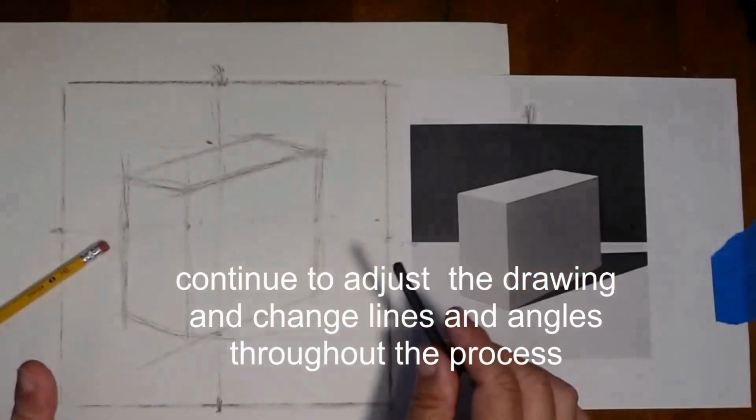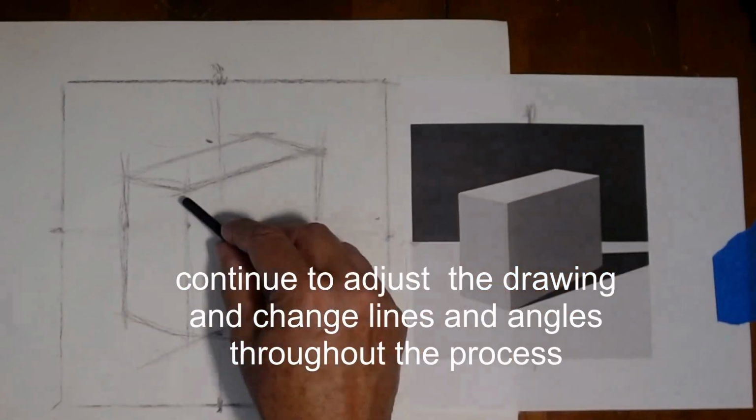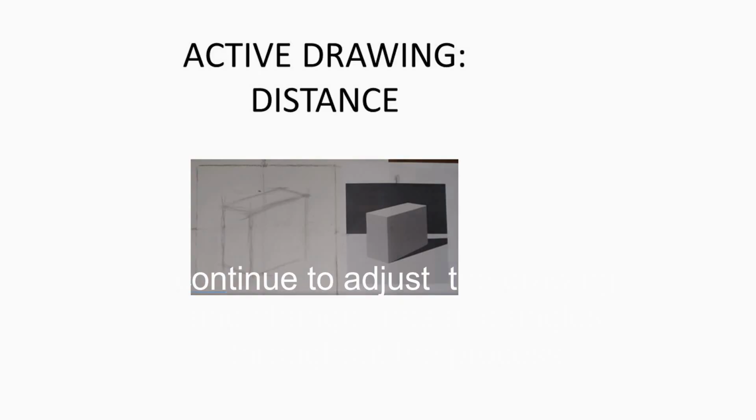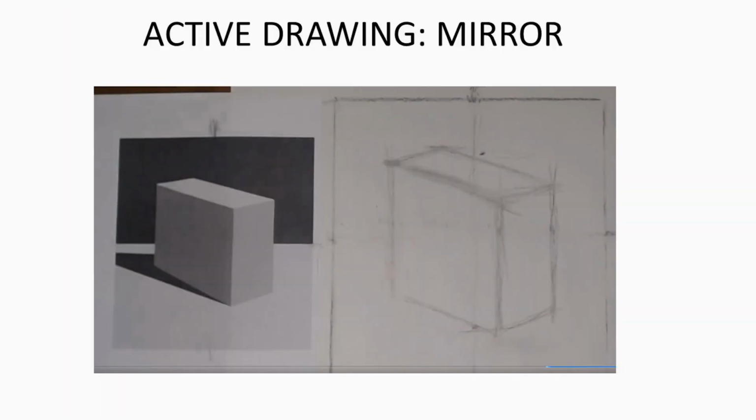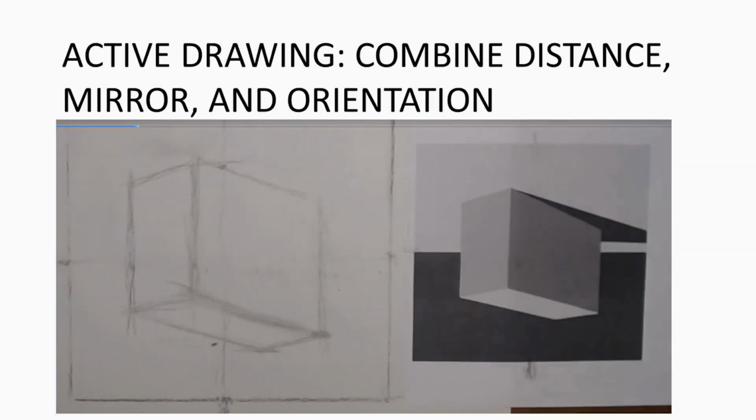Be sure to use some active drawing techniques. Look at your drawing from a distance, look at it upside down, look at it in a mirror, and each time you use one of these techniques, find at least one thing you can improve about the overall shapes and proportions.